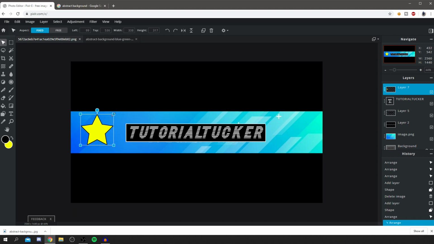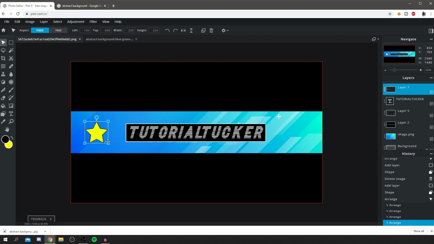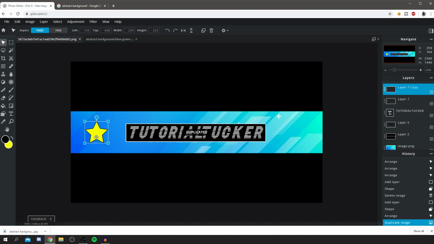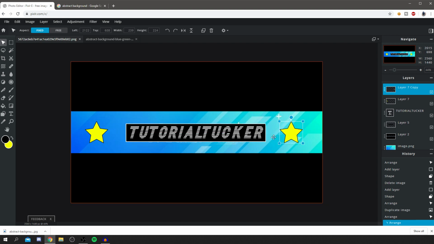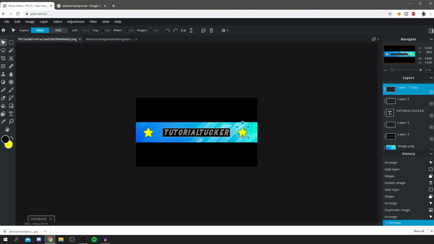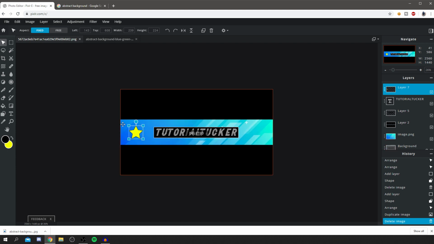So here, I don't know how that looks, but I think I quite like it. So I'm going to add that here. I think I'm just going to duplicate that. Right click on it and click duplicate, have it either side just so it has a bit of symmetry. And now we've got that. I don't know if I like that or not. No, I'm going to go with that, but that's the stars if you're interested.